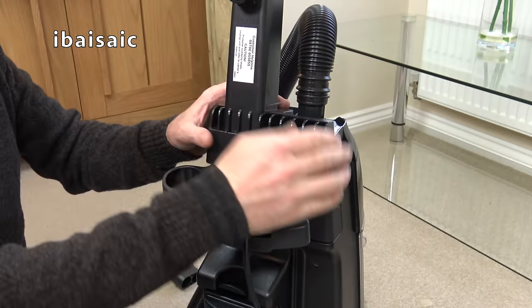Here's another filter on the back of the bagless unit. Change every three months — not wash — for that filter. So that is one of the pre-motor filters. Inside the main unit I can see another filter made of more or less the same material as the post-motor one, but this one also says change every three months. There's not much under there — just another little grill.